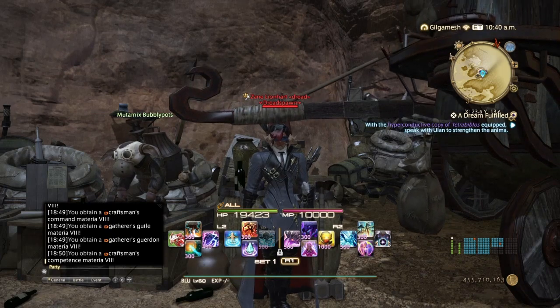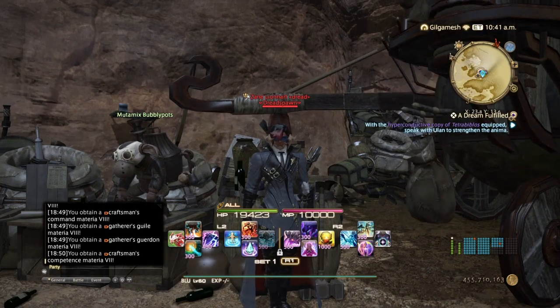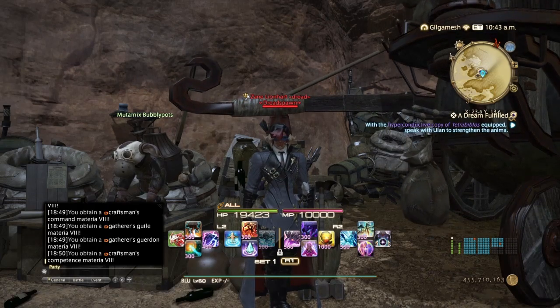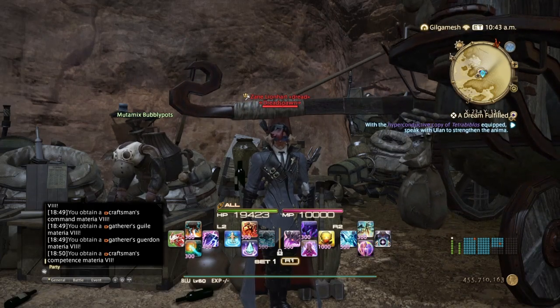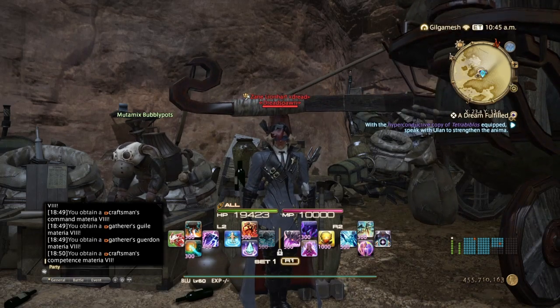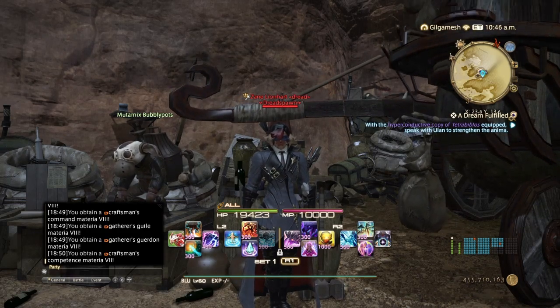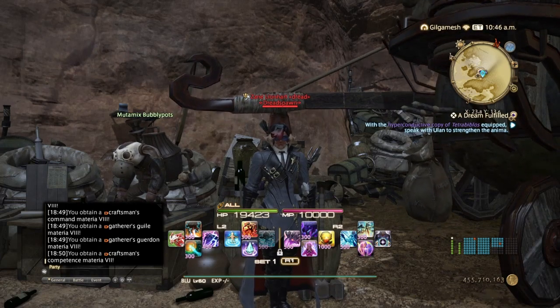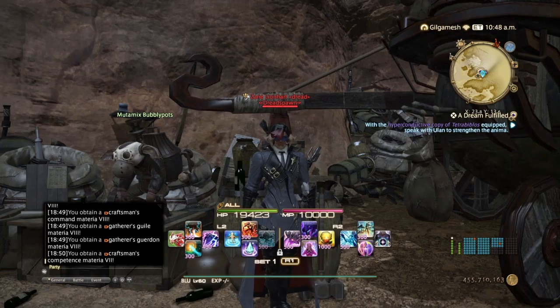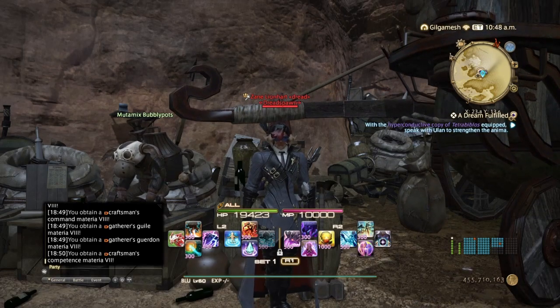One thing I forgot to mention, if your market board, or people on your market board, are selling grade 5 and 6 materia below 1,000 gil, buy them out. People who put them on the market board don't really realize that you can just transmute all your useless materia for more expensive ones and sell them instead. So, if your server is selling them cheap, grab them while you can. Alright.